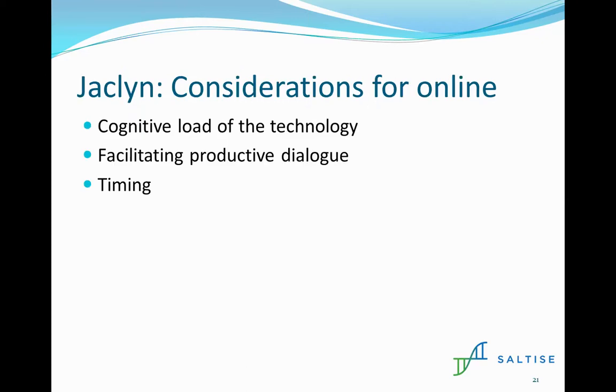We know that everyone has kind of a limited capacity to think about what they need to do. And of course, we want them to think about the content and explain what they're doing to each other and so on. And so if we can reduce the cognitive load of the technology tools through familiarity, that should be great. Facilitating productive dialogue. This might come in a few different ways. One is that you may want to give students some suggestions for how to work with each other.